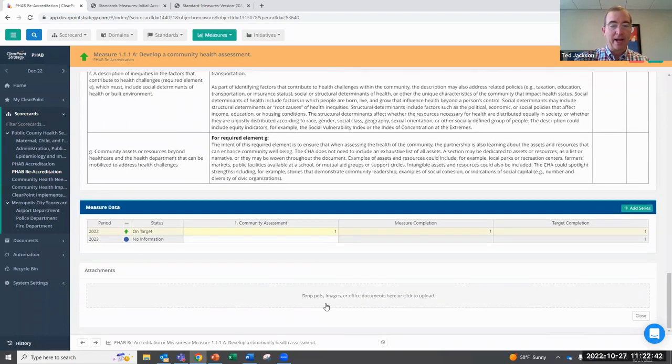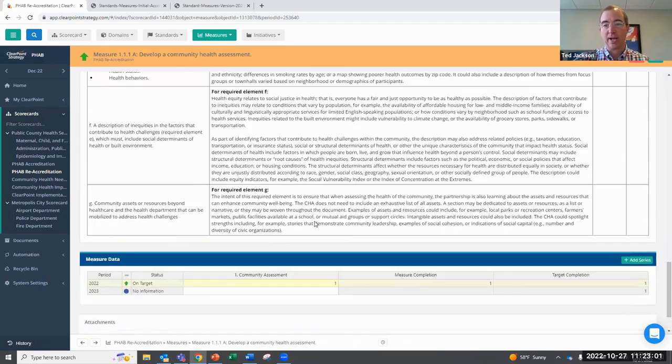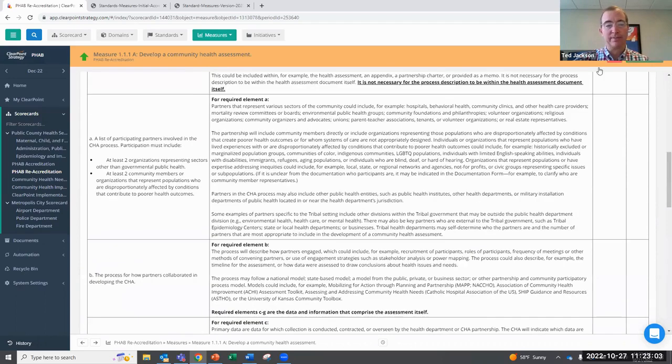And then I can drag that assessment in there. Because with this accreditation or reaccreditation process, PHAB is looking for your documents. So you would just drag your document in here, mark it for 2022. I have 1 of these. Great. I would save that.